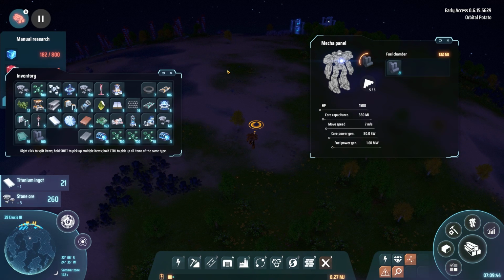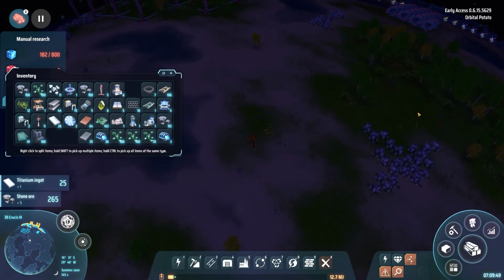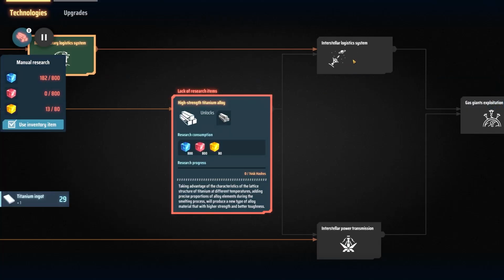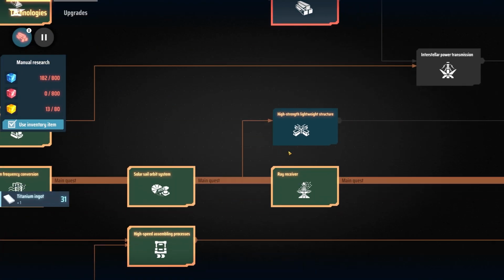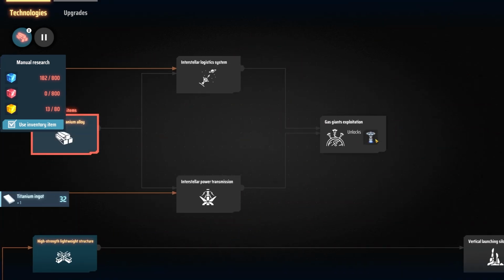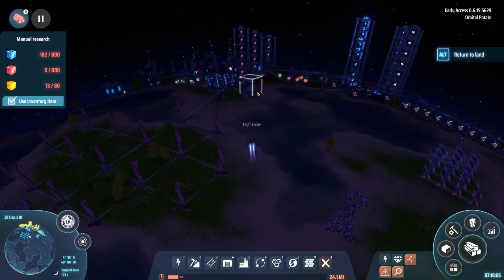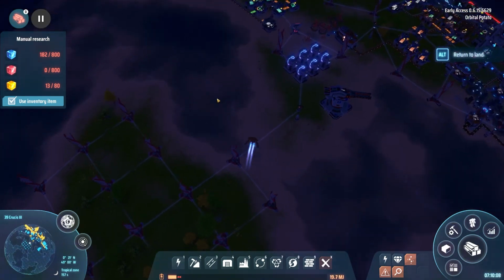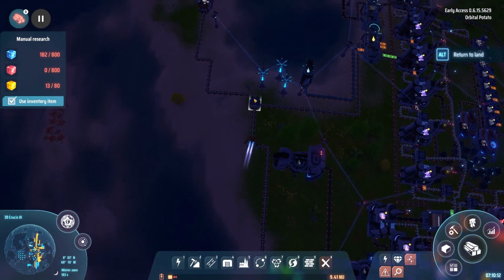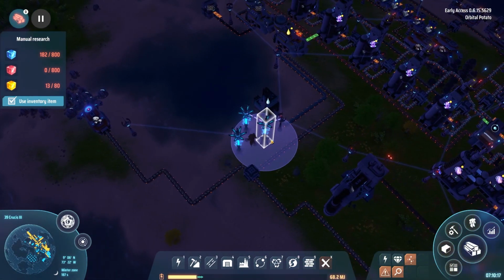Alright. So in order to go to space, we need to do interstellar logistics, I believe. That's what we need to do. And gas giants exploration. Oh, that's just the tech that we need, actually, in order to explore our local friendly gas giant. Let me head over this way. Let's stick close to here. All right, let's juice up.